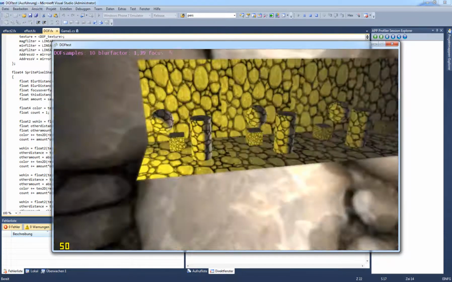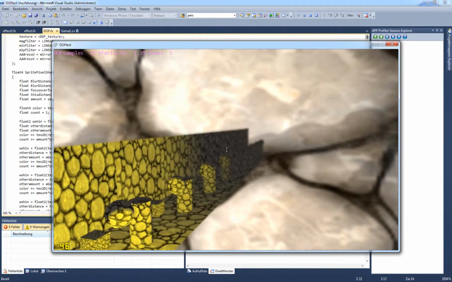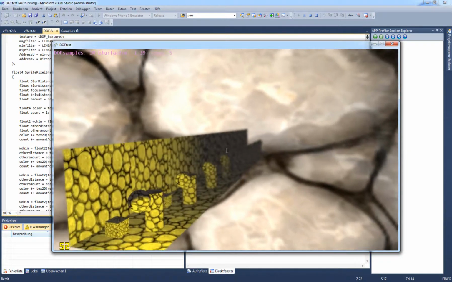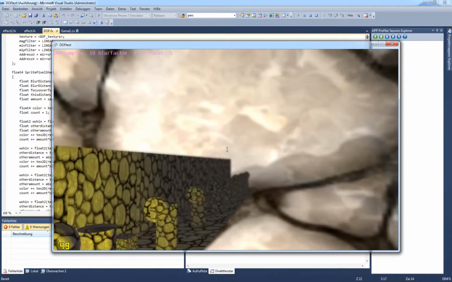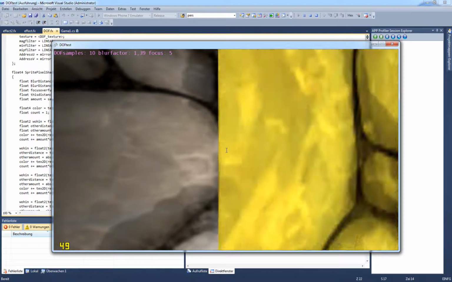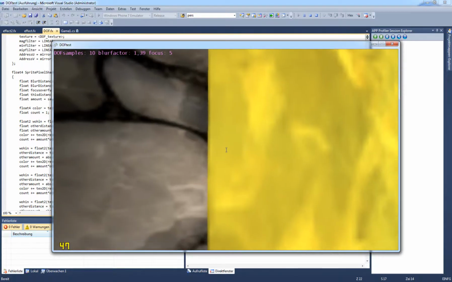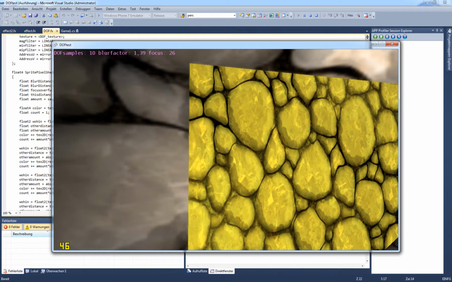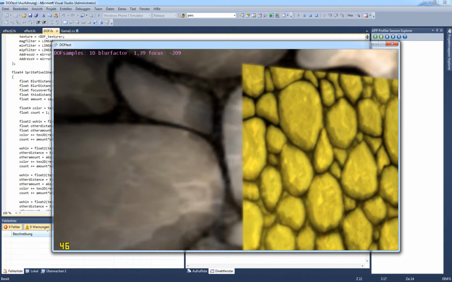I didn't show the second texture, so maybe you see it better here. See, here it's sharp and the background doesn't fade into this. Now both are unsharp. Now you see the background fades into the unsharp front object.